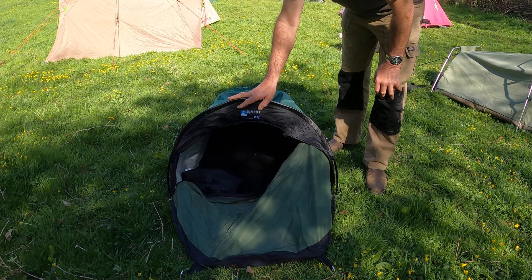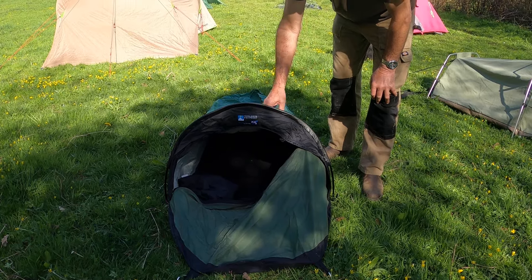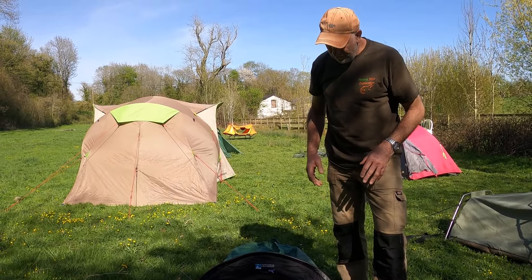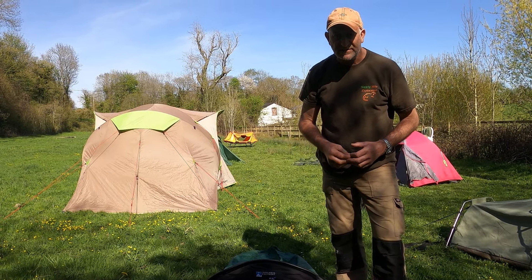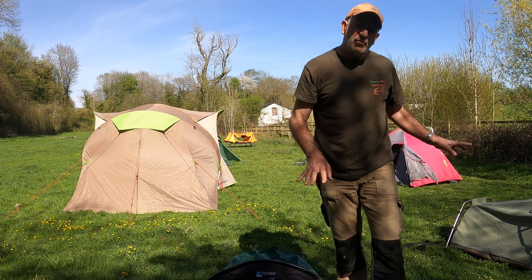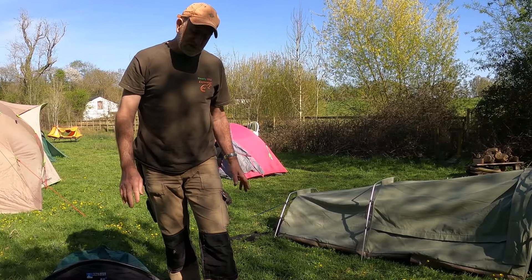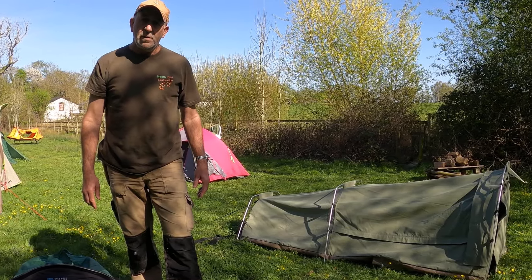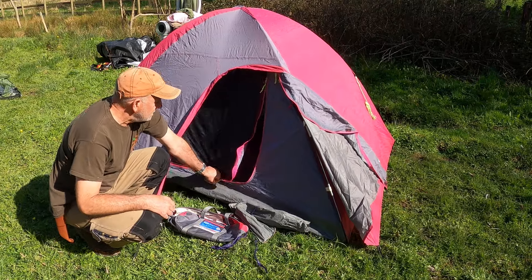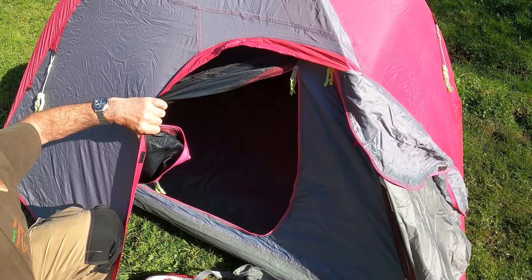This tent's much lighter weight - it's a single-person, single-hooped bivvy, just a single skin so it's waterproof and breathable. These are really good if you're getting into more serious walking out on your own. I've used this up on the ice, on the glacier, on the high mountain when out climbing, as well as lower down in the woods. They're not as strong as the one before and they're not really designed for sharp objects or woodland settings for longer periods, but for overnight up in the hills these are absolutely fantastic. A word of warning with both these styles of tent: don't go cheap - you get what you pay for and it really isn't worth trying to get cheap and cheerful because it won't last.